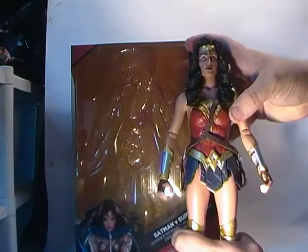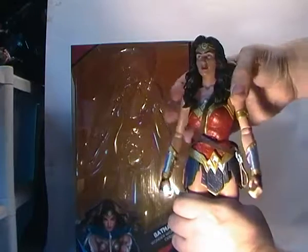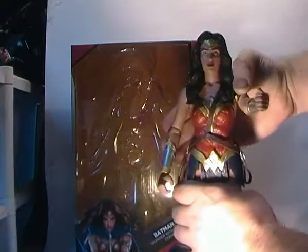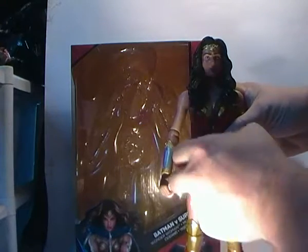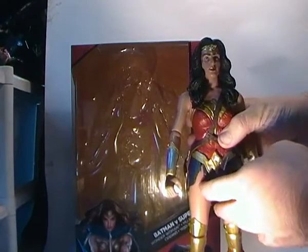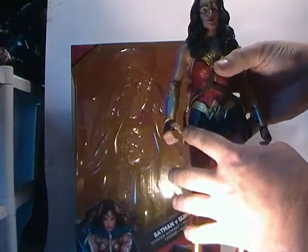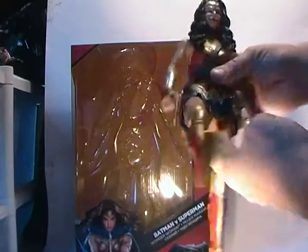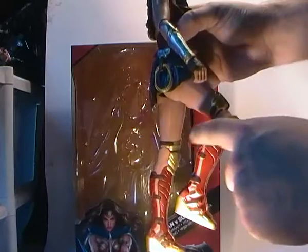There is waist articulation — it's done as a cut in the midsection so she can actually spin all the way around. When you turn the waist it does look odd because it sticks over her abdomen, so it doesn't look that great. It would have been nicer if the skirt piece was soft fabric attached to the top so it moved with her waist. She does have a T-crotch articulation and can do splits but only a limited amount. The skirt plate, even though it's a rubbery plastic, hinders the leg movement quite a lot. She can go forward a bit, but she can't really go back at all. She has a single hinge on the knees and nothing on the ankles.